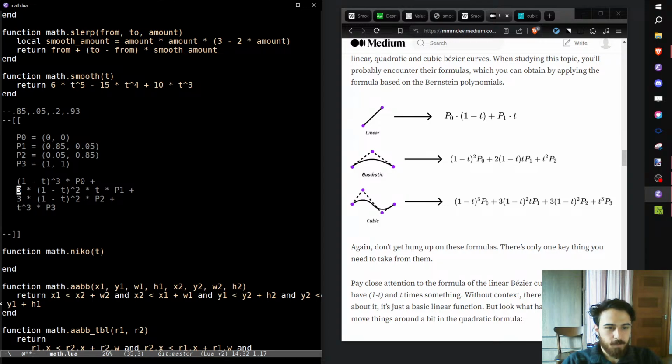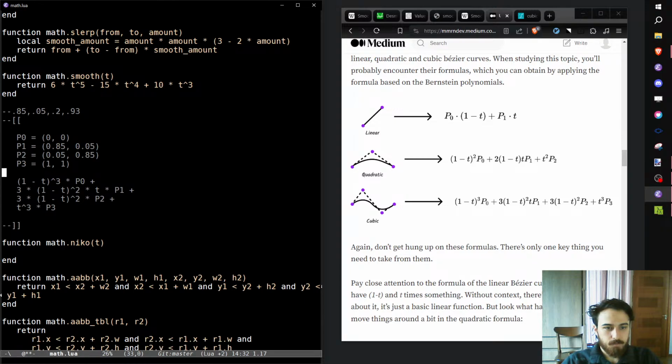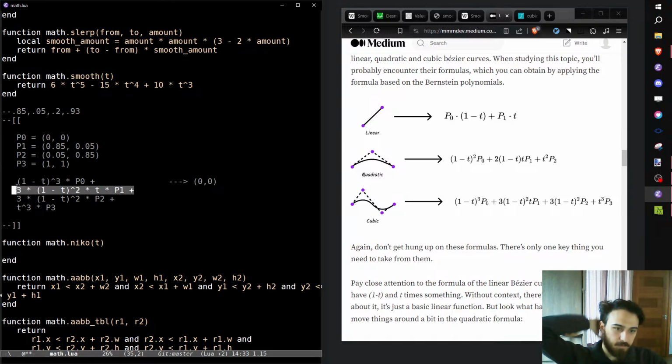So from here, we know that since P0 is 0, 0, this is going to give us 0, 0. There's no way around this, so we have to put that in there.